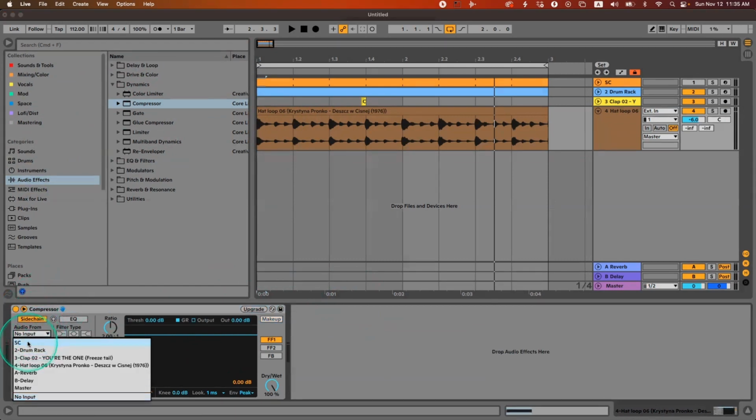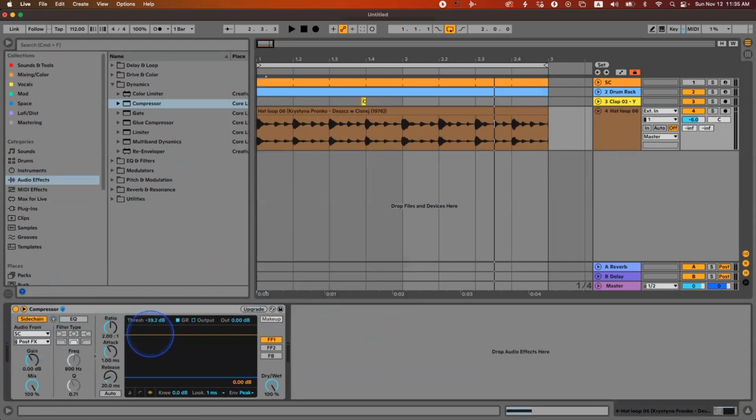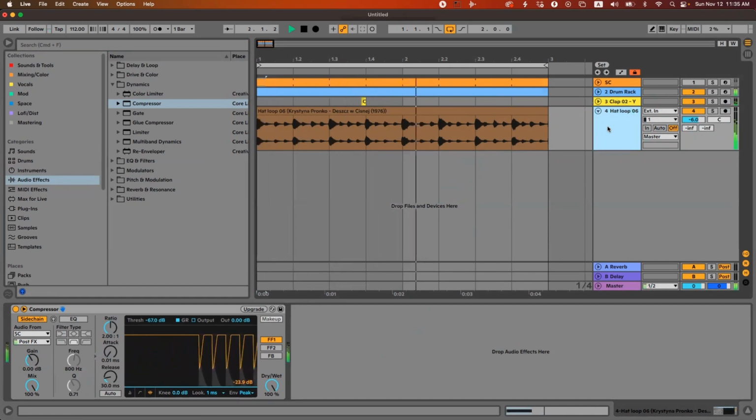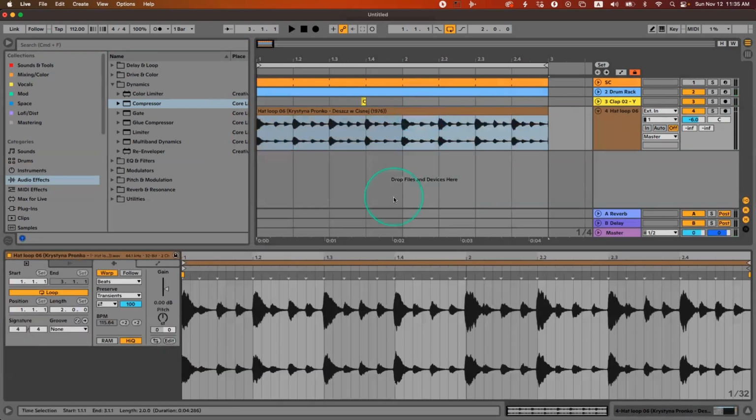I'm going to sidechain it to our sidechain and drop down this threshold. Maybe slow attack, fast attack, even more, and maybe a bit slower release. Nice. Now, it can already be cool because every hat loop that is recorded live has its own groove just because it's played by a human. But you can also apply a groove to the actual hat. So if I apply a groove here, oh, please, yes.